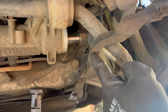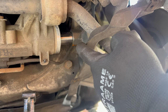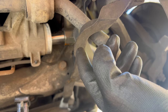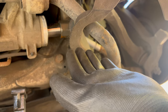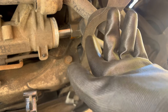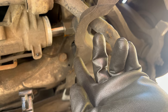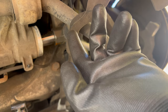Here it is from underneath — you can see the nut for the inner tie rod end. You can undo it from underneath if you remove this plastic piece, and then you don't need a special tool. But you will need a quite big spanner — I think size 36 or 37. So you'd need a very big spanner to undo it that way, or you can use my method with the special tool.